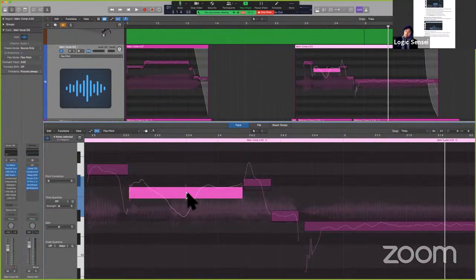Now, of course, perfect pitch doesn't necessarily mean perfect pitch. For those of you that have been in the game, you know exactly what I'm talking about. Sometimes they're hitting the note, but it just doesn't sound right. And this is why we are given access to this, because sometimes it needs to be a little bit off kilter, if you know what I mean. But that takes practice and that takes persistence to be able to hear and acknowledge. My friends, we were talking about pitch drift before going into the note. What if we were able to address the end of a note? Well, we can. It's right here on the top right.